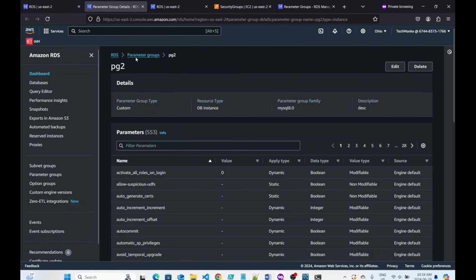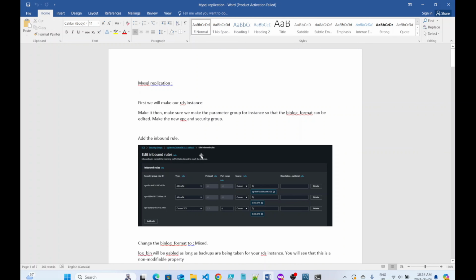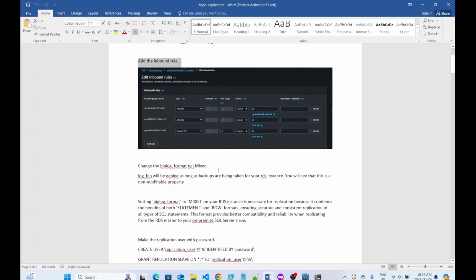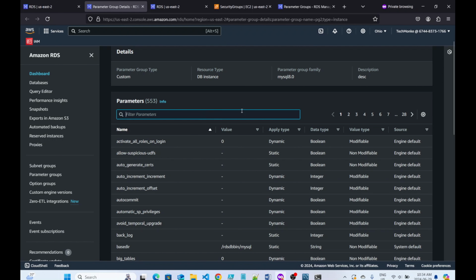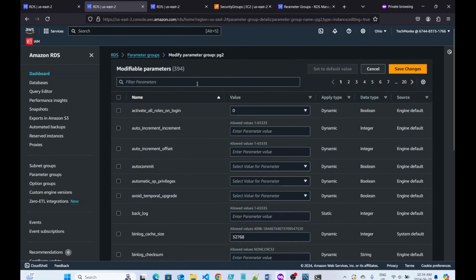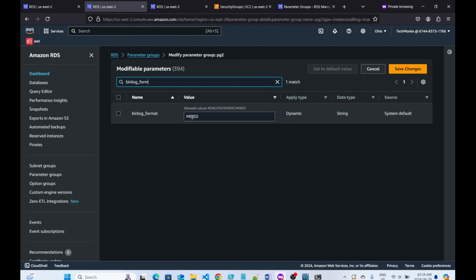In the meantime, we have to go to PG2 and make a modification. We added the inbound rule, so that's checked. Now we have to change the bin log format to mixed. So we click edit and look at binlog_format. Right now, okay, it's already mixed. So make sure you look at the binlog format for your parameter group.